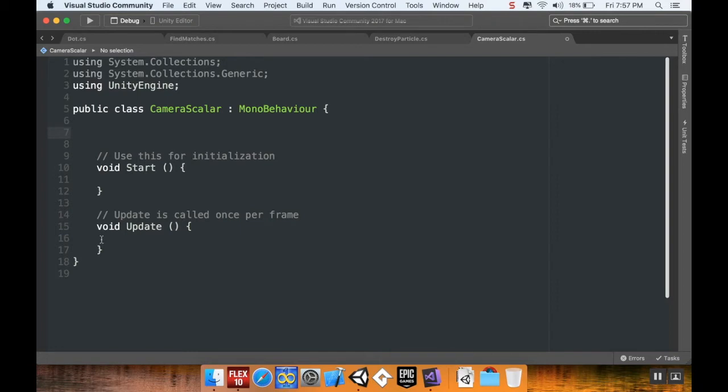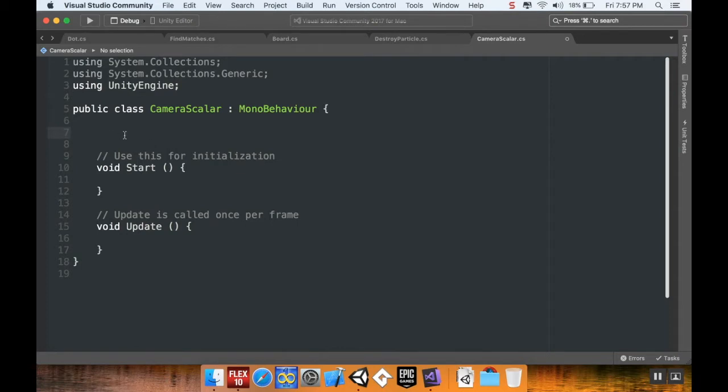You could also not necessarily have this script at all. Instead, you could just have the board have a reference to the camera and have the board control all of it when it's doing its setup method. To me, it makes sense to keep this separate just because I want to make sure I know where to go if I want to change camera stuff. So I'm going to go with the first method myself.